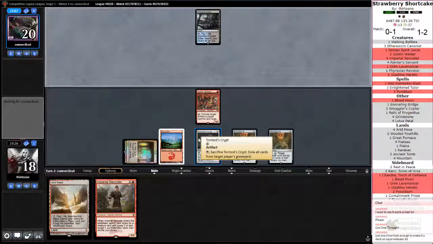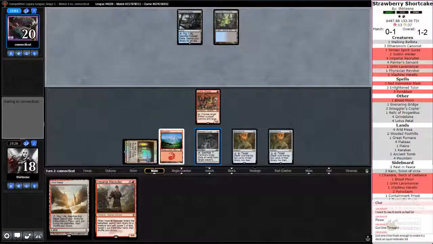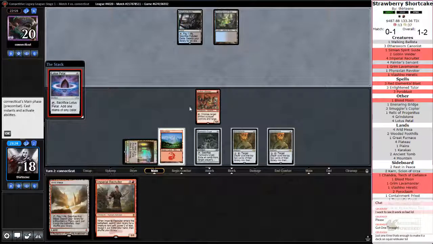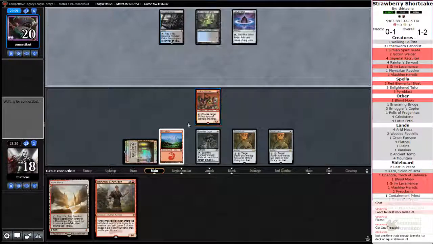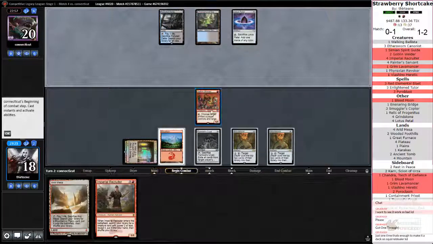The combo, if you're not seeing it, is Tormod's Crypt will sack it to exile our opponent's graveyard when they go to reanimate. When they do reanimate, then we just pop this, it goes to the graveyard. We use Welder to exchange control with the Grindstone and the Tormod's Crypt. And then we get Tormod's Crypt back.